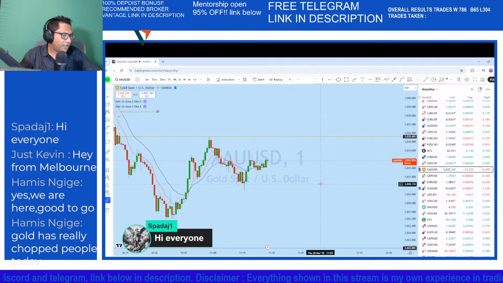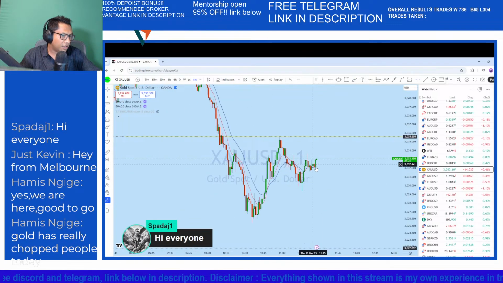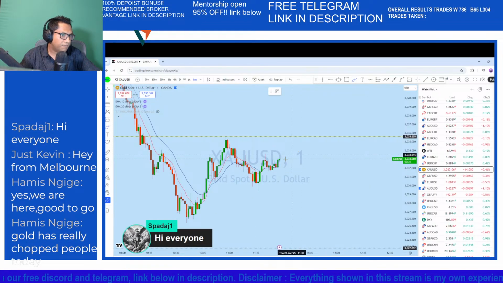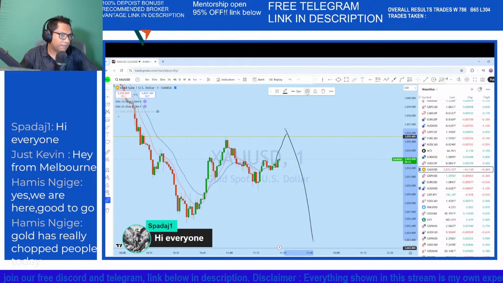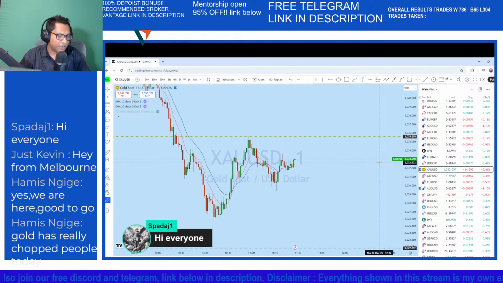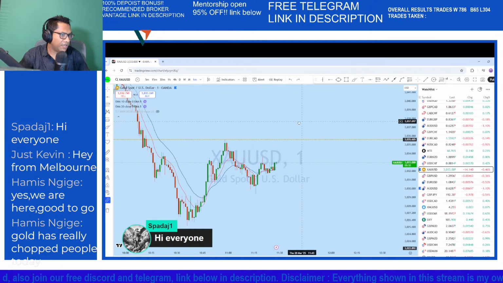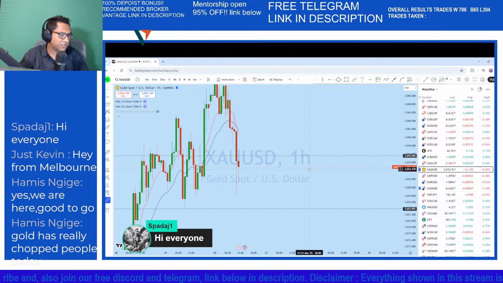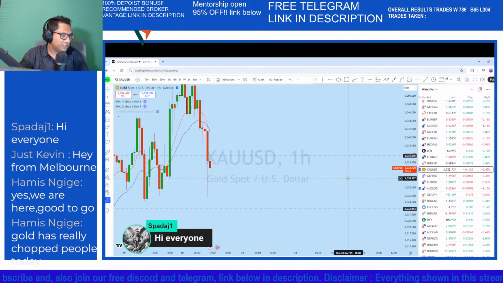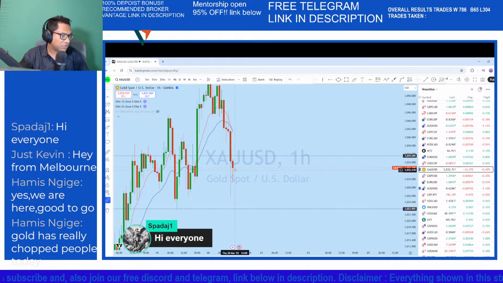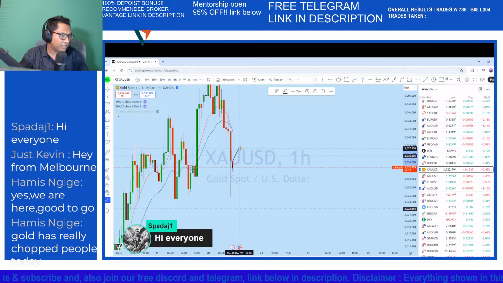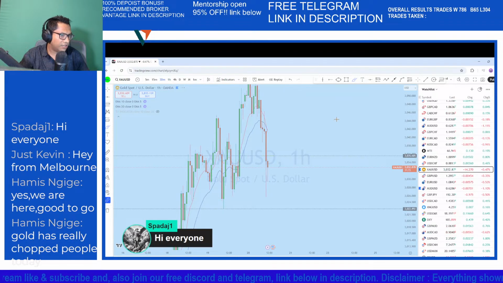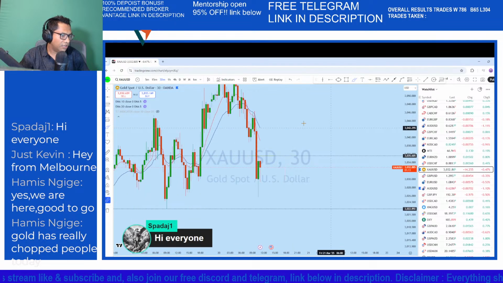And with that in mind, we can see the price locally trending here. I would like to see it going up and then bouncing back down again to create a new lower low. So with that being said, on the local price action, looking at the higher time frame, this is the 1 hour chart, and in this time frame I would like to see the market trending here, grabbing the liquidity and then dropping back down again to create a new lower low in this market.